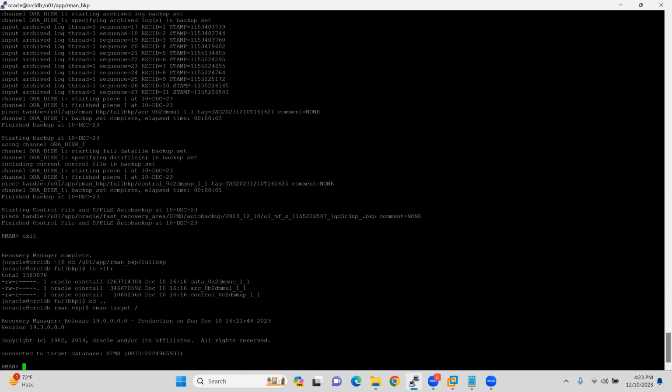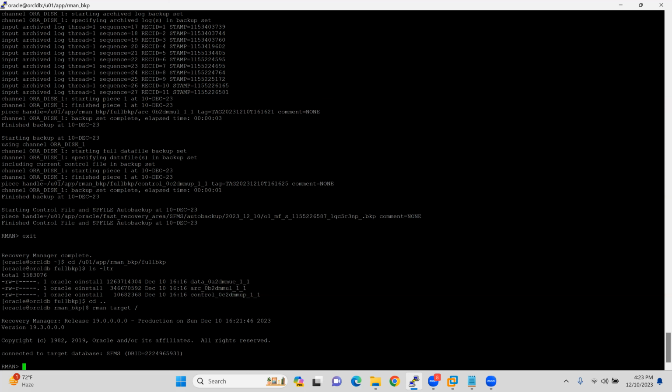One more thing: someone can ask, suppose I do not take a level 0 backup and directly execute a level 1 backup, is it possible to execute? And if it is possible, what happens? So your answer should be yes. You can say yes, you can execute the level 1 backup, but RMAN will consider that backup as a level 0.